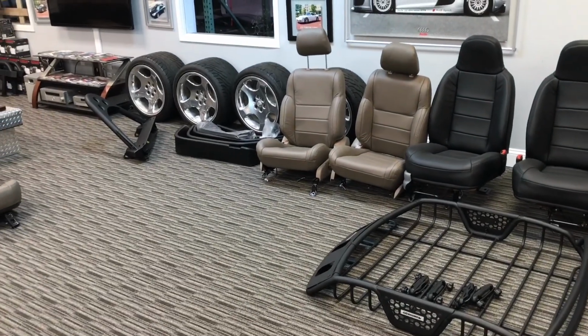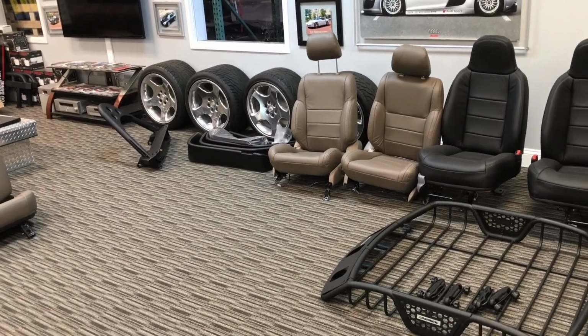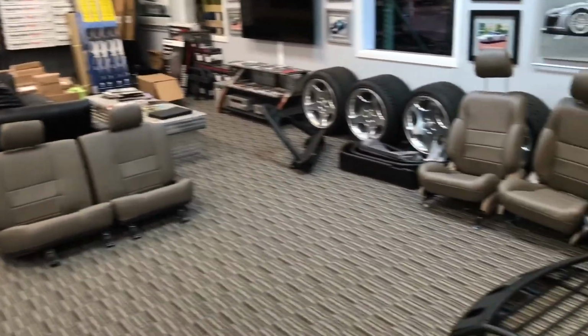So not only do you have new leather, but you have all new foam bolsters in there for another 15 years of comfort. And all the brackets have been cleaned, painted, and everything else.